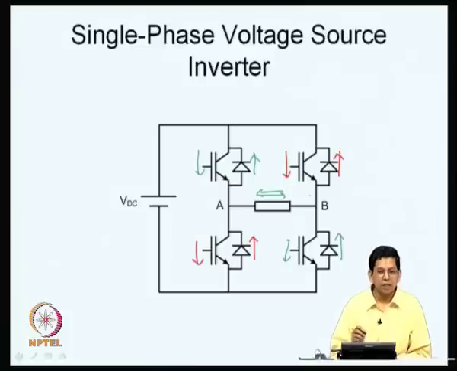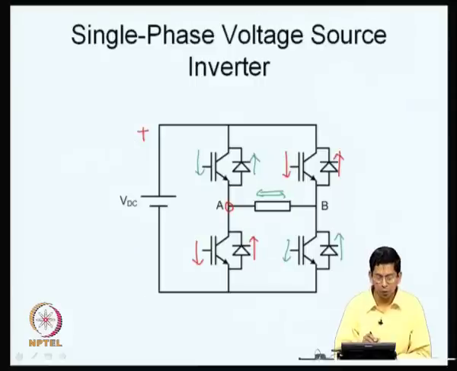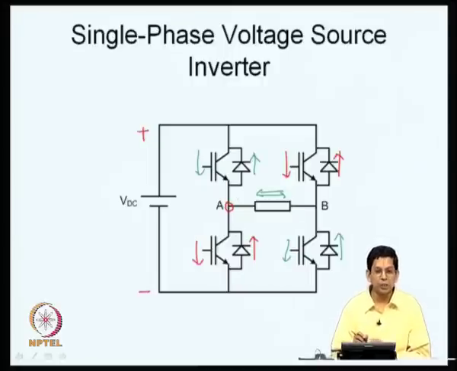So, this converter has an ability to apply a potential which is equal to that of this positive terminal or a potential equal to that of this negative terminal at A. It is capable of connecting this pole A to either the positive bus or the negative bus irrespective of the direction of current flow. The current flow could be from A to B or B to A, this is capable of connecting. That is the attribute of a voltage source inverter. It has an ability to apply a particular voltage out of a given set of voltages at a particular terminal irrespective of the direction of current.